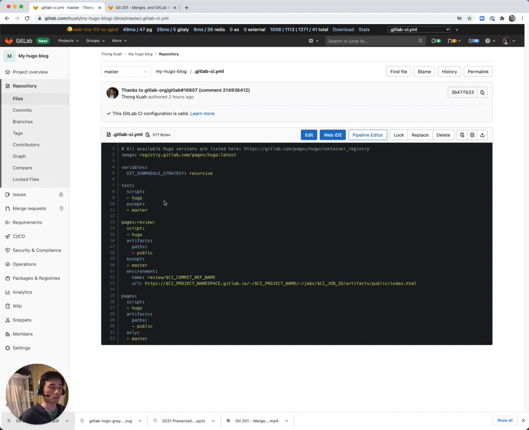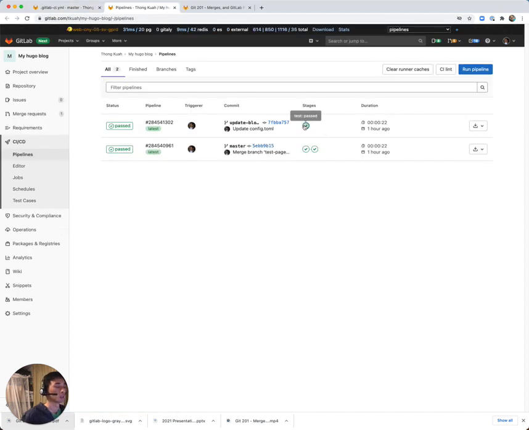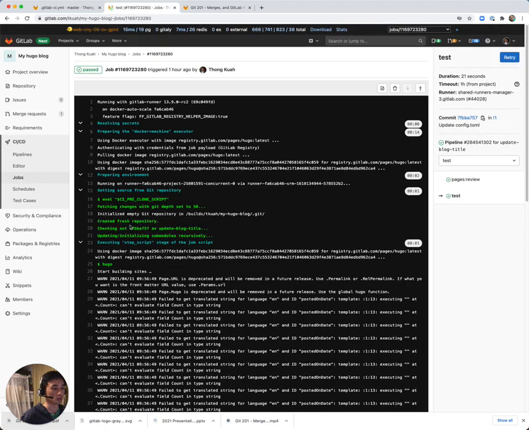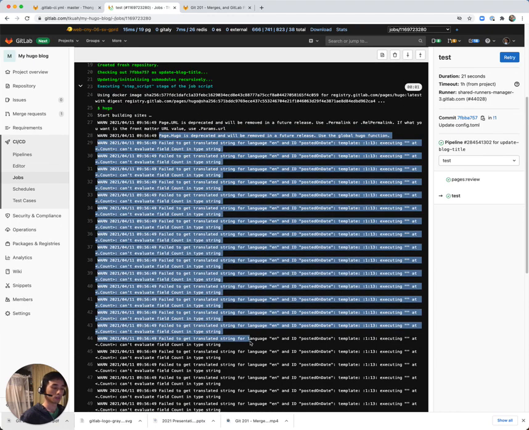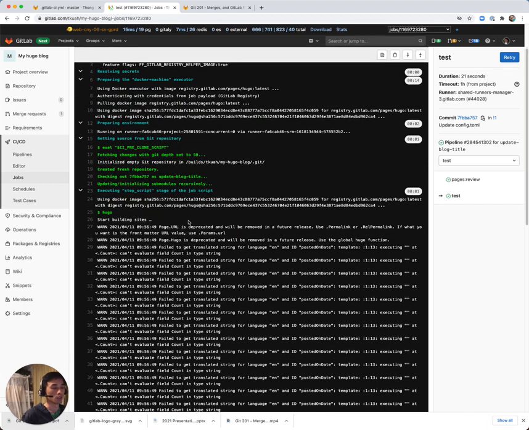And that basically tells some server somewhere on GitLab to run that exact command. And you can see the output of that command in each pipeline page. So for example, in here, we can click on that test, and you can see that we actually ran Hugo, and that's an output from that command. If you run the same command locally on your laptop, assuming you have everything set up, you pretty much will see the same things as well.